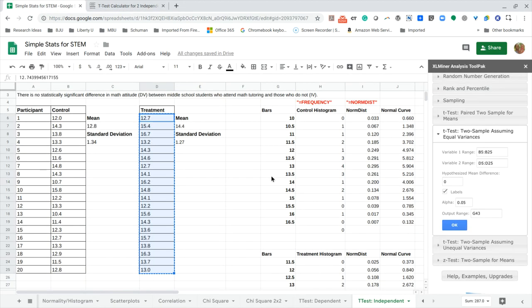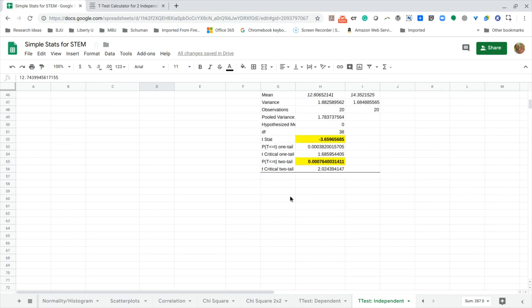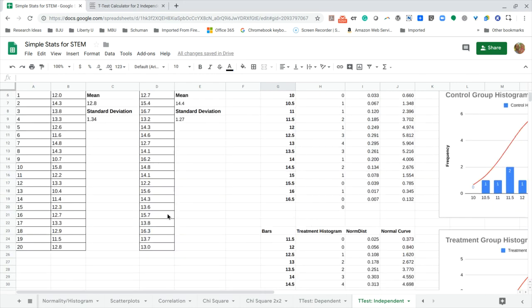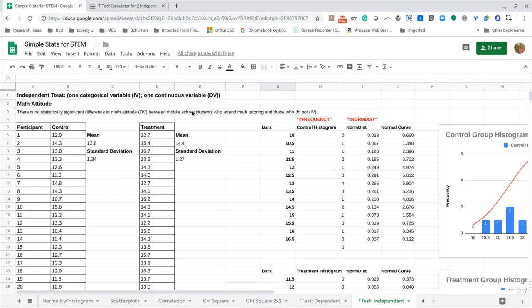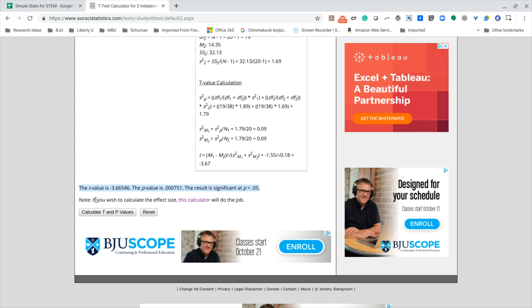But we're gonna do one extra thing here that is important when we're dealing with means testing or even correlation, and that is to calculate the effect size. We want to know a little bit more. We want to know how much math tutoring affects the average or that mean score there. We want to know the effect size of this math treatment, this math tutoring. And the way to do that is to use another formula, another calculation, and Google Sheets doesn't do that for us. So I'm going to pop back over here back to the t-test, and it'll tell you if you wish to calculate the effect size, use this calculator right here. And so it's all set up for you to do that.